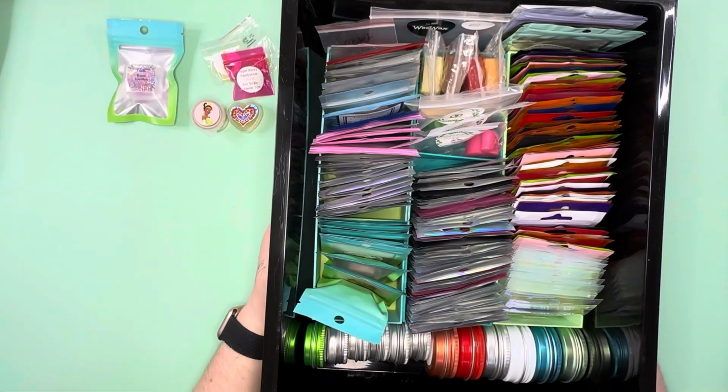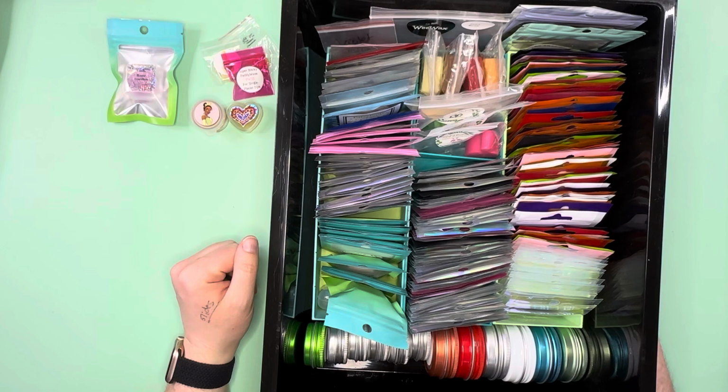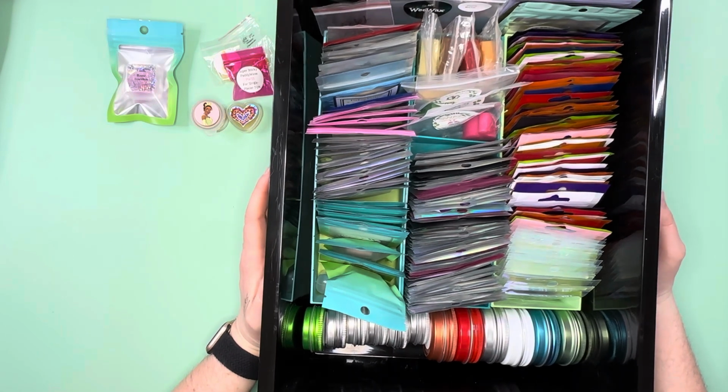But anyways, I hope you enjoyed seeing all of the goodies. I have a lot. I have plenty. I do not need any more, because this is quite the variety. I have pretty much any flavor of wax or putty that I could possibly want. For pretty much any painting that I'm doing, I could coordinate anything. But yes, enjoy that and enjoy all the goodies. I wish you guys could smell all of the heavenliness of these.